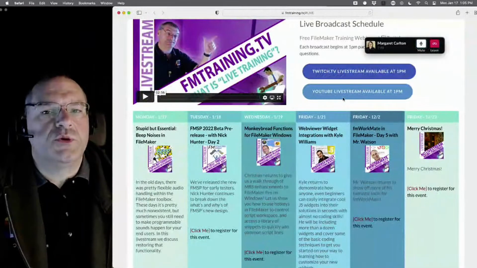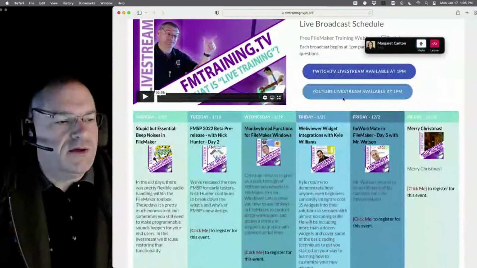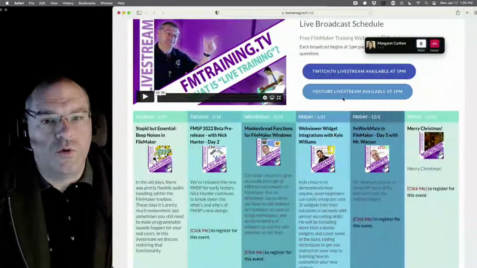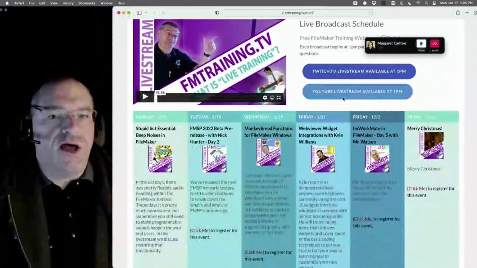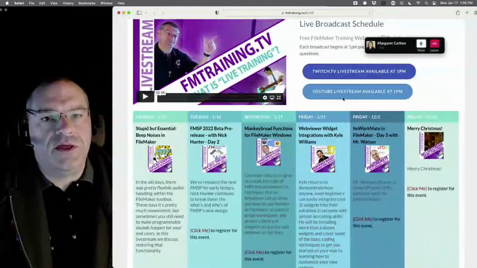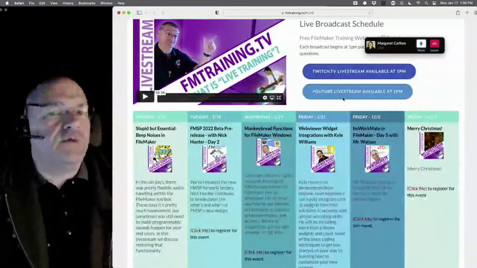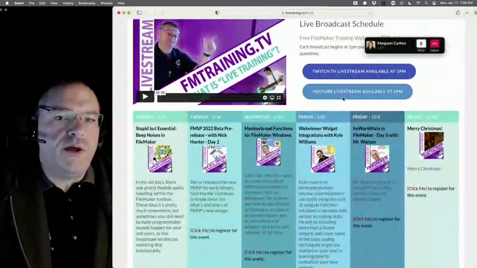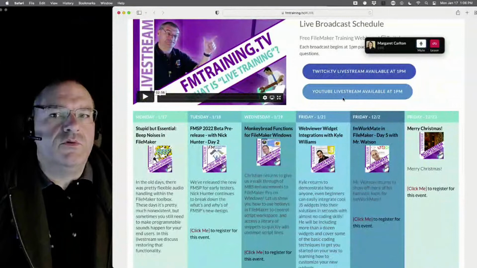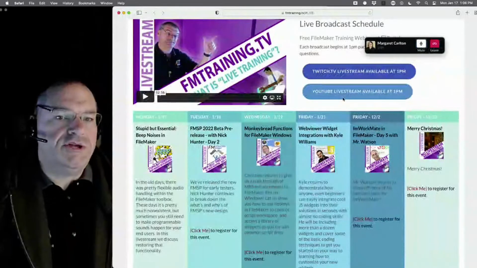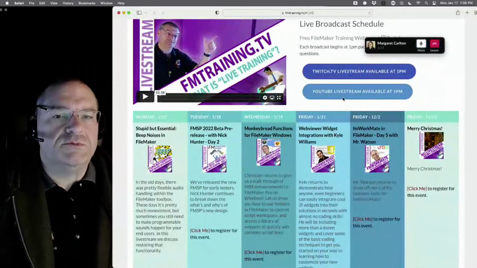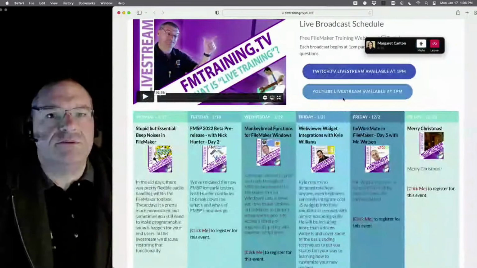But what we're going to do is take FM starting point live, and Michael is here with us. Michael's going to be part of this. In fact, Michael's going to be doing the work, and we're going to be supervising. I will be supervising, interacting with him, and we're going to be solving basic FileMaker problems in our FileMaker CRM, FM starting point. We'll probably start off a little bit with starting point light from our 2020 edition, which is the blue interface. At some point, we'll build some new things in the new neomorphism interface.